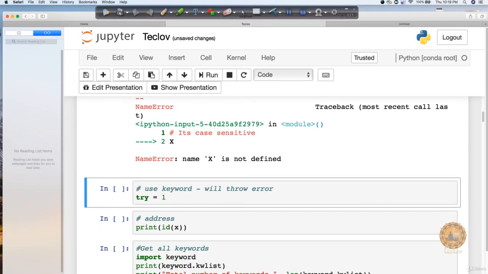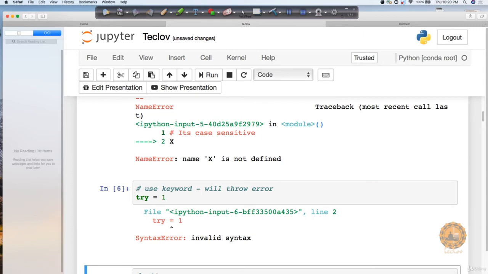There's one more thing. There are some particular keywords. Keywords are very specific words for which the definition is predefined in Python. Those you cannot use as a variable. For example, try. If I try to say try is equal to 1, you will notice that it is going to throw you an error. Why?